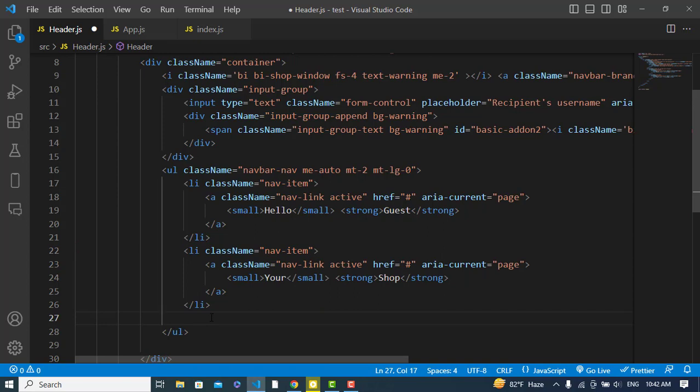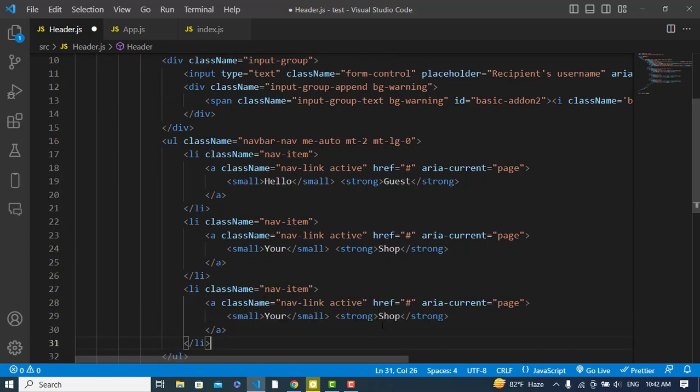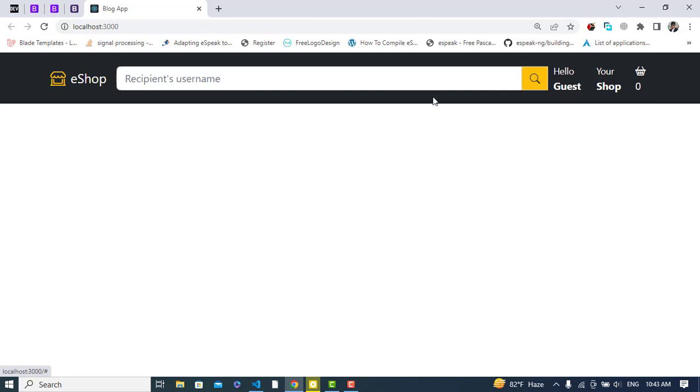And the third part was about the cart or basket. Let's copy this and write here. First we have an icon, and let's write the className bi, for Bootstrap icon, and for the basket we would like to use basket2. And also change the color of this text to white. After the basket we have the number of items, how many items we have there. Right now we have 0 items, we are not dynamically getting the items. See, it looks like this.